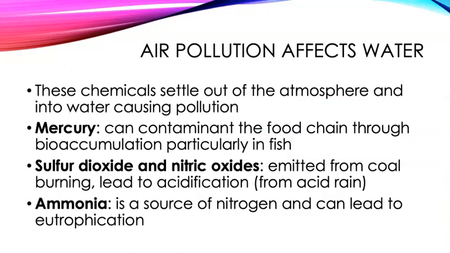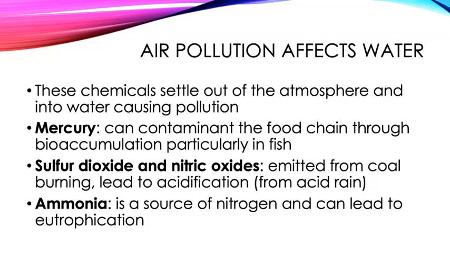So let's recap a couple of ways that we can have air pollution affect water. We've talked about the fact that mercury comes from burning fossil fuels. So if we are burning coal at a coal-fired power plant, mercury is one of the byproducts that can be problematic. That gets into the atmosphere, it eventually settles out, often into nearby waterways. Well, mercury is known to bioaccumulate in organisms, and then that can biomagnify up the food chain. And because mercury is neurotoxic, it can be very dangerous to organisms with high levels of it in their system.